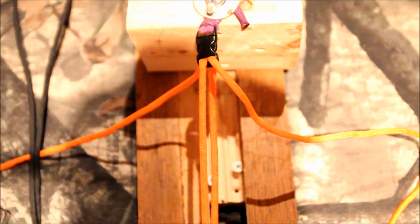What we are going to be making is the Cobra Fusion bracelet. This is relatively simple and is not very difficult to perform.